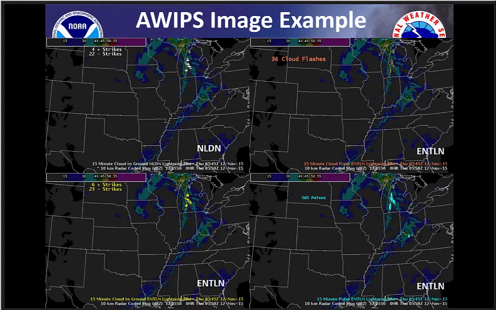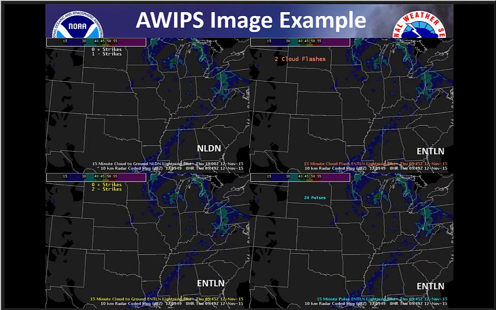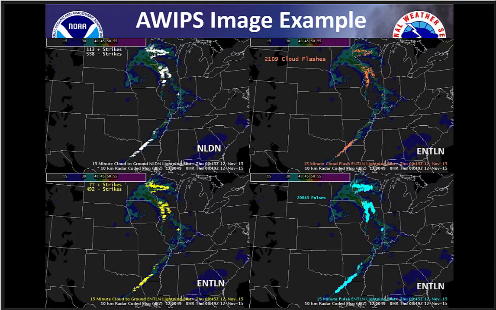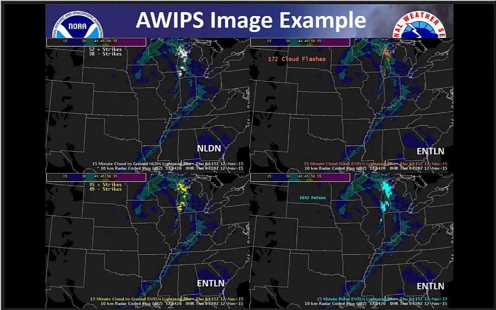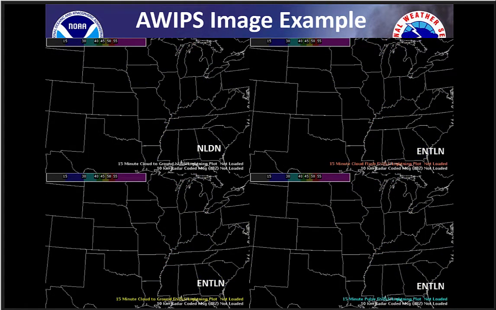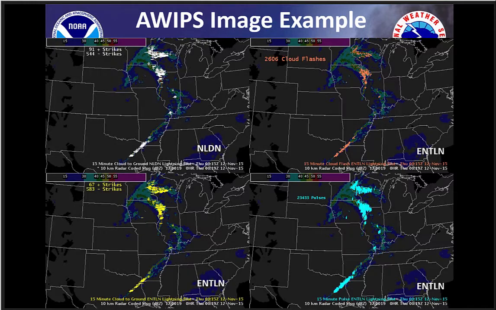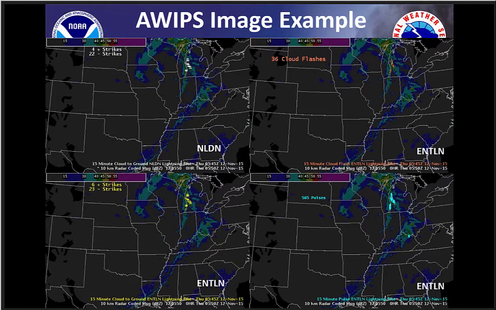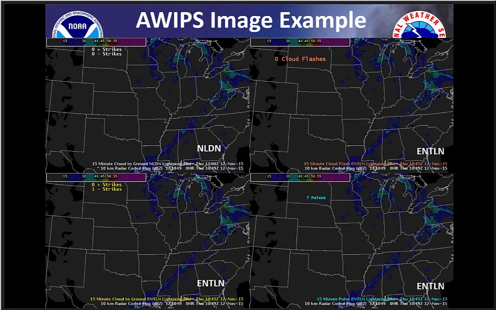And then in the upper right, this is some of the new information, the Earth Networks cloud flash data. So these are the data that would most likely precede and be coincident with the CG data. And then in the lower right, for comparison, is the Earth Networks pulse data set, which provides more numerous detections and is a good way to look at the aerial extent of any electrical activity in the column, in the vertical.